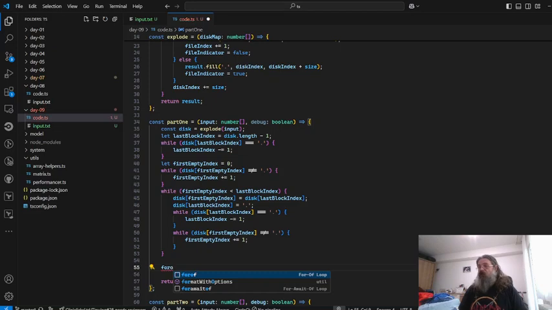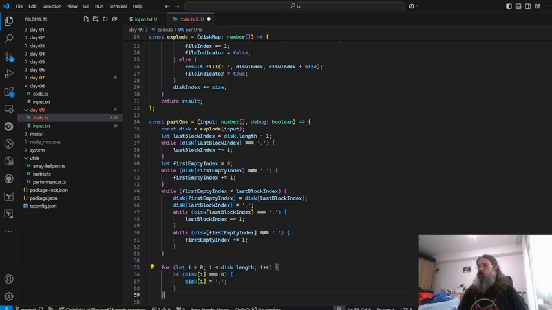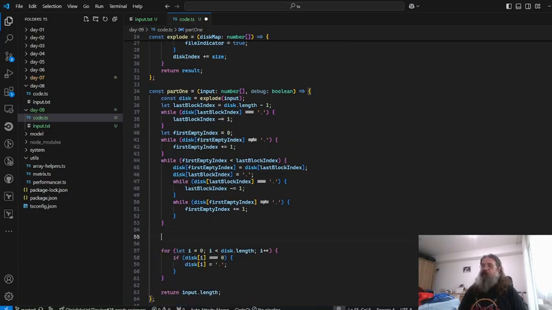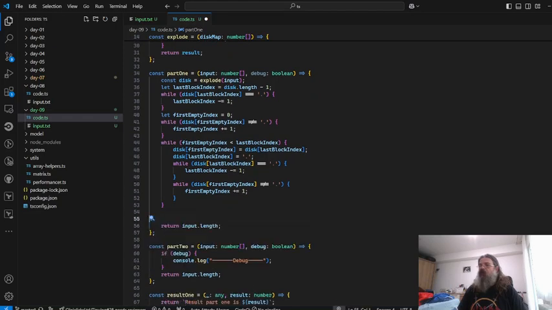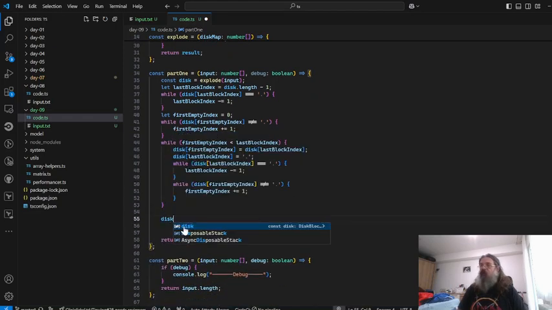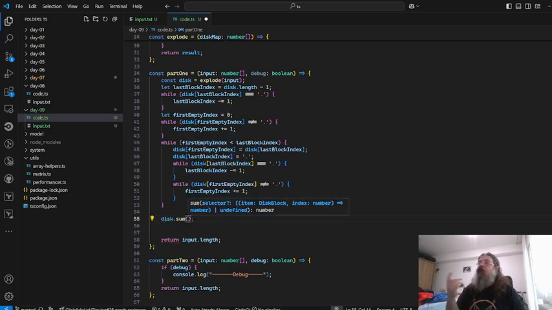So that's gonna be a simple for loop through the disk. Actually, now that I think of it, I did make a sum method that takes a selector, so I can say sum, but how do we sum that?